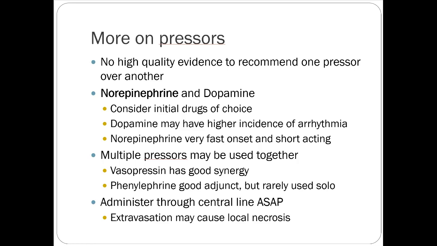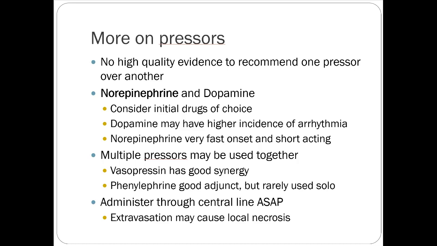All right, again, they're all sort of useful in their own right, and there's no good evidence to say we can start one over the other. And most of them will do the job of being a pressor, right? That's basically what they're going to do. They're going to increase blood pressure. They all have subtle nuances to how they do it and what other sort of effects they're going to have. So you could start a dopamine drip on somebody right away, and you're going to get pretty decent effects. You might have to get pretty high to get that alpha activity, whereas with norepinephrine, you might get some alpha activity at a bit lower doses.